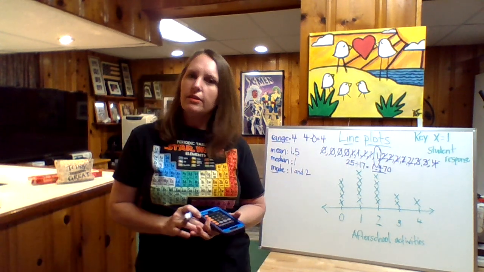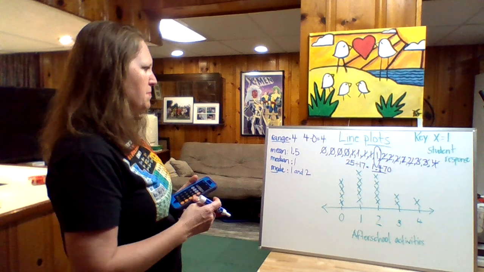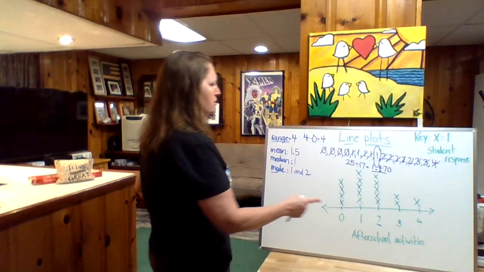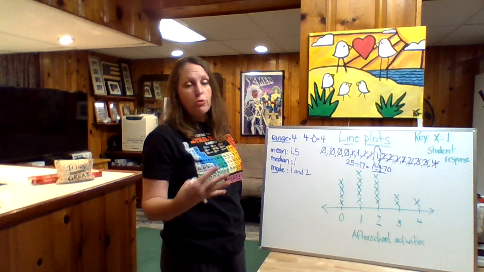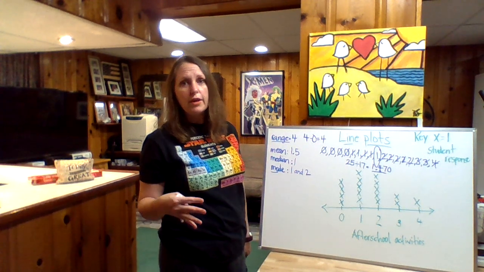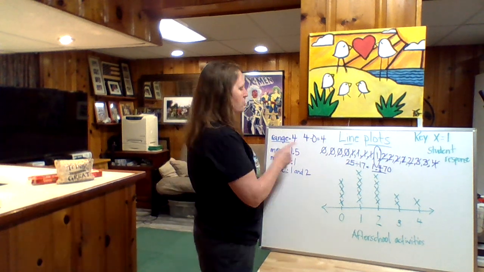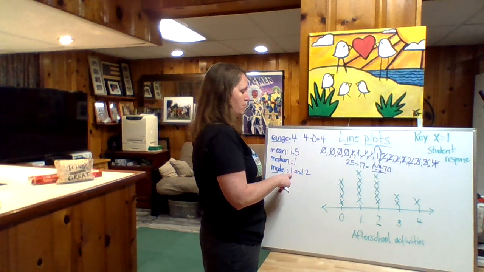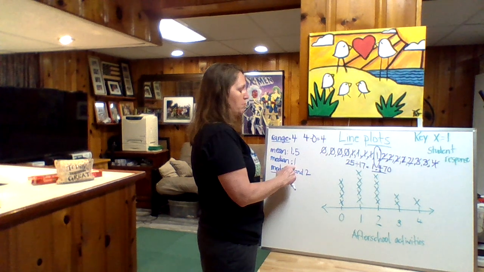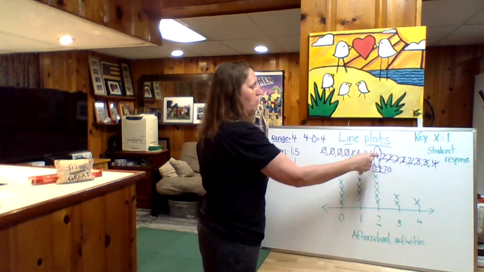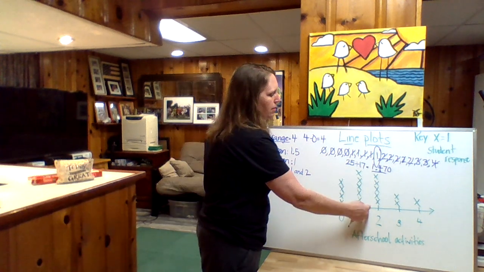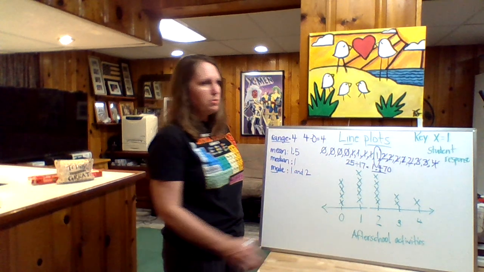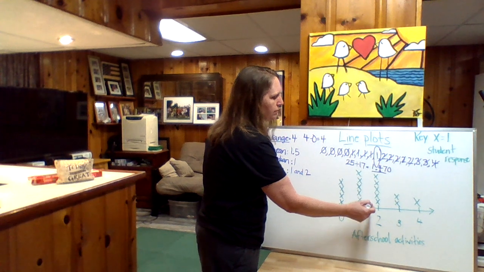And if you take a look at that, it really does make sense because the majority of students who responded had 1 or 2 after school activities. So that places our middle numbers. It says for mode 1 and 2. Our median was 1. When we did this, it's all 1. That makes sense. And 1.5 for our mean. So it would be right here. Line plots.